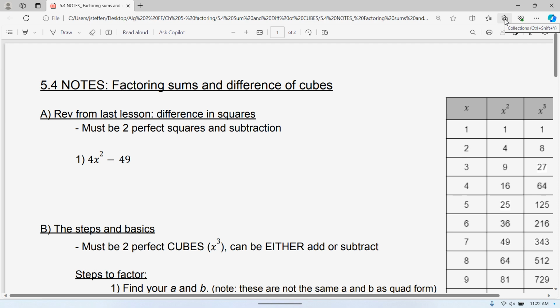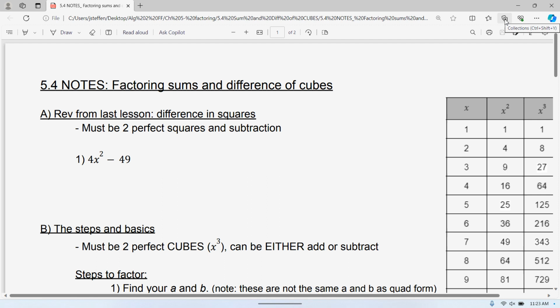Similar in this chapter. In this chapter so far, all the factoring we've done is stuff we did in Algebra 1. Now, if you remembered it and it was super easy, that's great. If you didn't remember it, that's why we went over it. But hopefully you guys are pretty solid now on some of that basic factoring stuff. But this is the first lesson you'll have that we are not doing from Algebra 1. So there's a couple things that we'll kind of talk about and jump around.